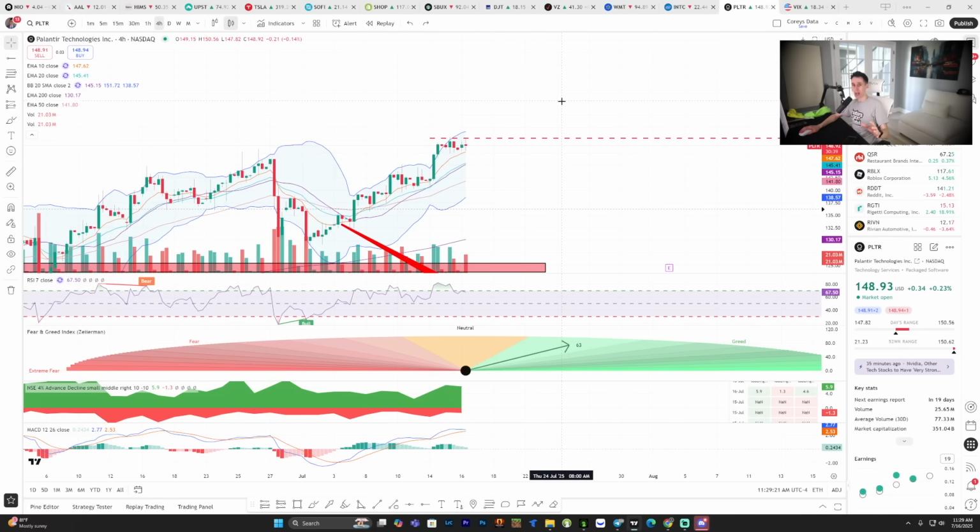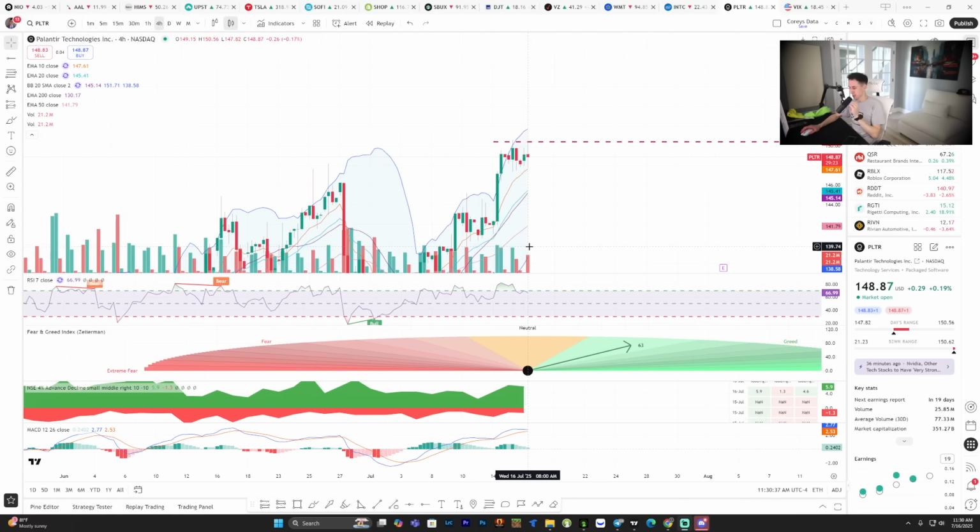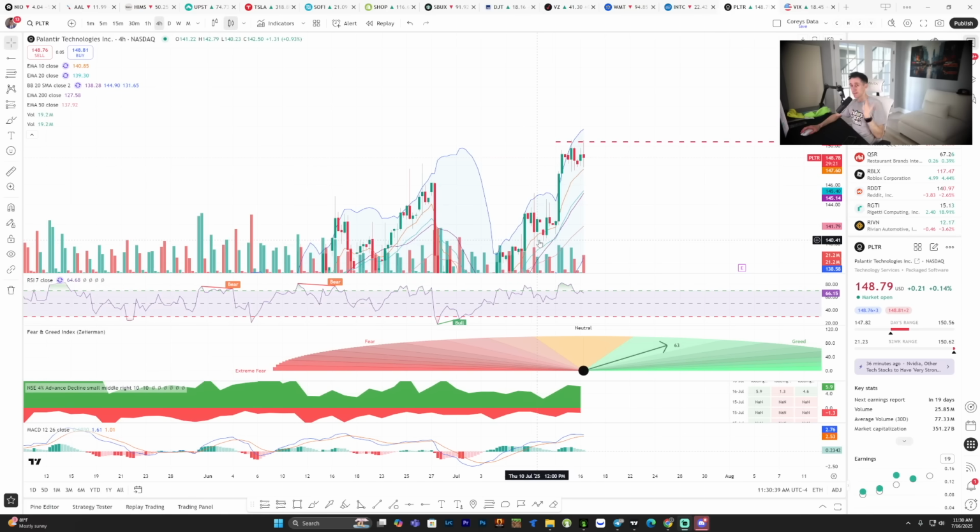I showed you guys the options. I explained the dark pool data that I'm looking at. This is a lot of hedging going on. Look how much it's bouncing on the top of this range. It is crazy. I would definitely be safe on this looking at Palantir. You don't want to just dive right in, but it looks like Palantir is on the cusp of having another run where it could potentially make it to $200 by the end of the year. So if you want to get in on that run, this looks like it's priming to be that run.